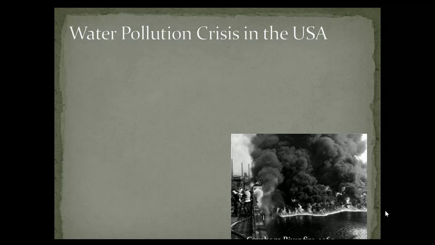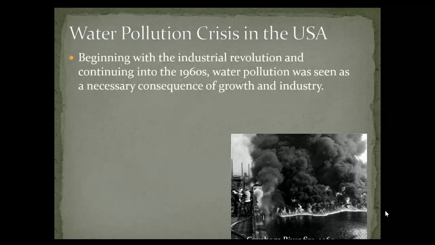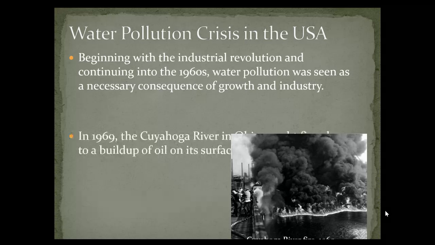Now, the United States went through some pretty severe problems that made us wake up to the pollution that we're causing. So there were a couple of things that happened that really made the public realize we need to change. So from the Industrial Revolution all the way through the 60s, water pollution was just seen as a necessary consequence. If you're going to grow with population and industry, then, oh well, there's going to be some pollution.